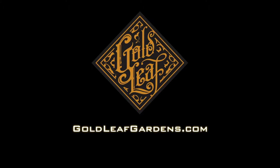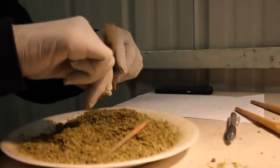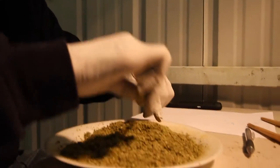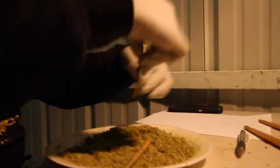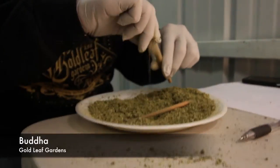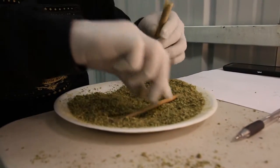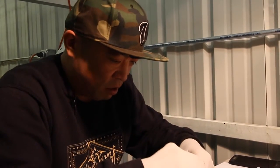We've had accounts that have actually opened up their joints, looked inside, and been like, 'Man, you guys really do use real good weed.' Most places use their trim, and we just keep it as trim — we don't even associate or add that to our joints. So when you're doing it like this, you're actually picking out the little fine stems that get caught up in this, and then it's just in the garbage.